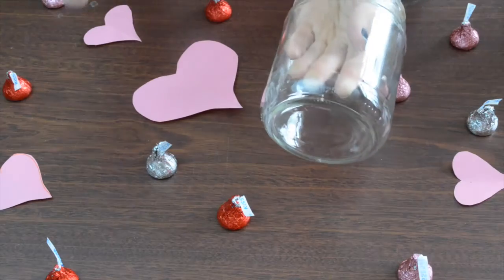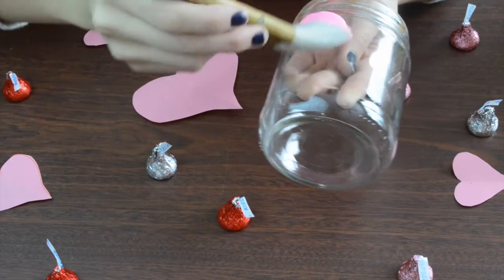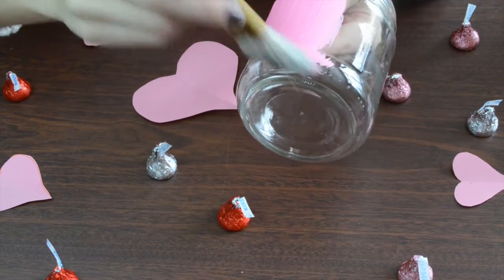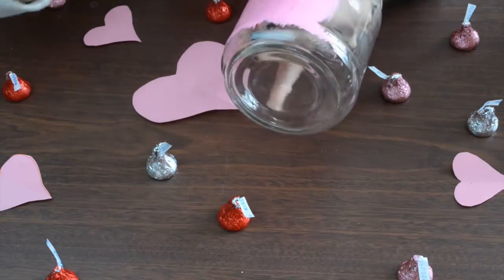So now I'm going to take the paint and just paint on the glass jar. You can have it any other color, you can have it purple, you can have it pink, you can have it red, but I am painting it pink because it is the color of Valentine's.